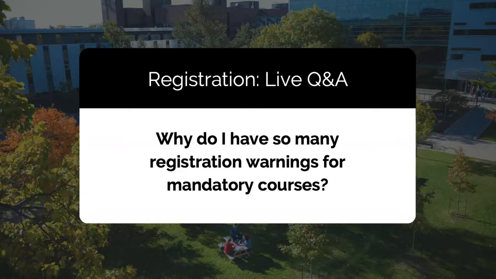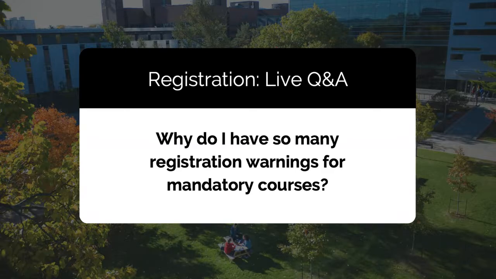However, outside of this isolated issue, registration warnings can appear when the registration system recognizes a student as having the wrong year standing for a course, not meeting prerequisites, or being in the wrong degree, department, faculty, or major for the course. Sometimes these issues are due to an oversight in the way the course was set up, and other times it's because there might be specific sections of courses meant for certain students.